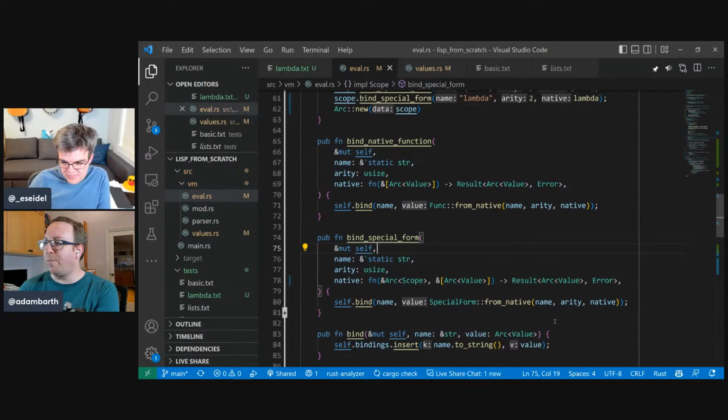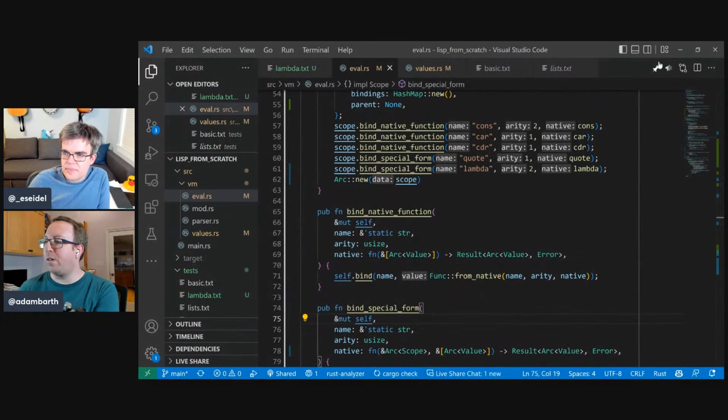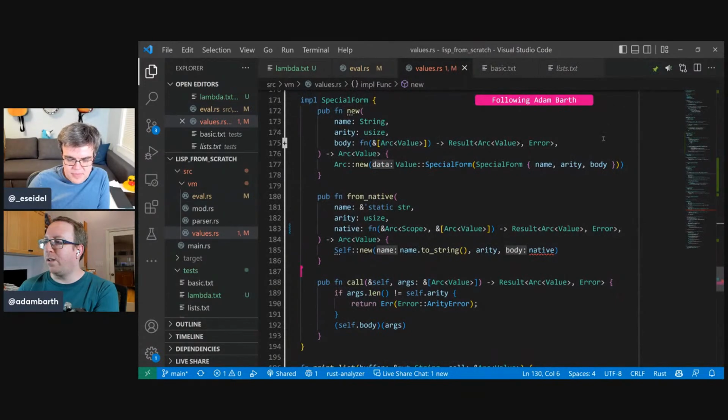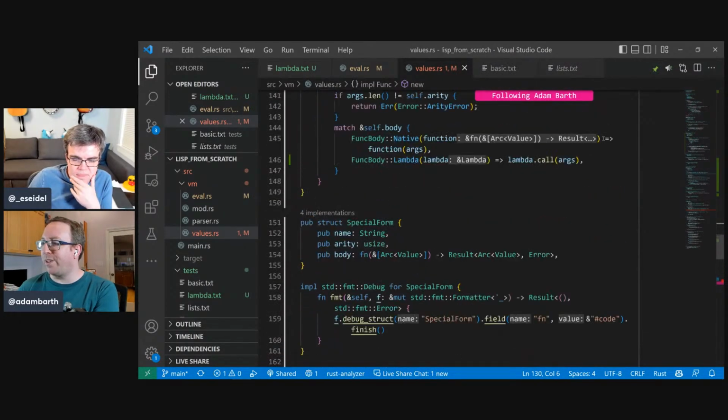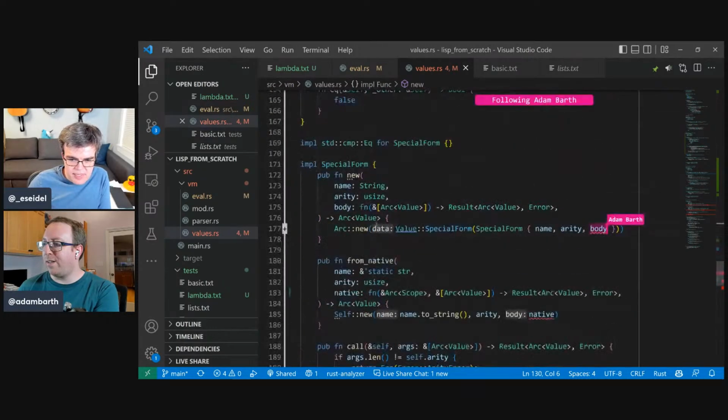And then special form from native, we also need to change this to include an arc scope. Okay. And then we should have a type def for this instead of typing this a million times. Oh, special form func, just like you did for func body here.